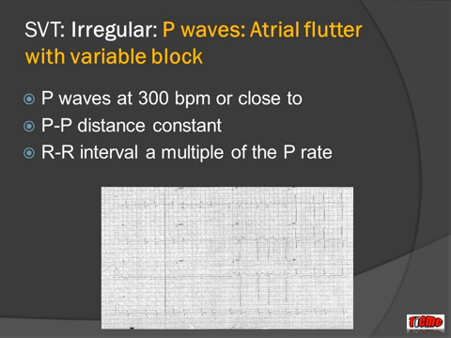So remember, when you're dealing with atrial flutter, that the flutter wave rate is often around 300. Now it can vary from as low as 260 if people are on rate control drugs, and I have seen one with a rate of 360. So flutter can vary from 260 to 360, and remember that the QRS complexes will be a multiple of this flutter wave rate. So the flutter waves will be a constant distance apart, and the RR interval will be a multiple of the PP interval or P rate.